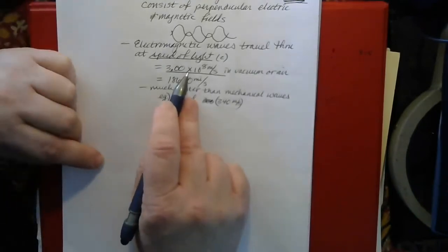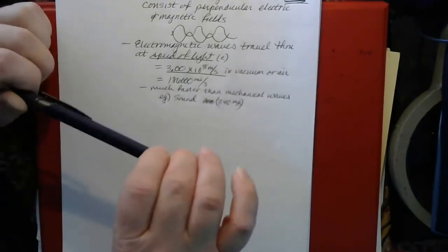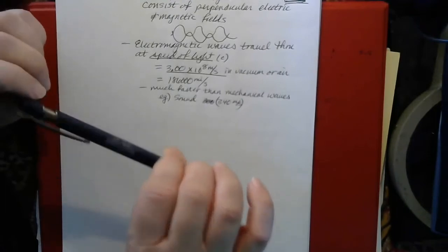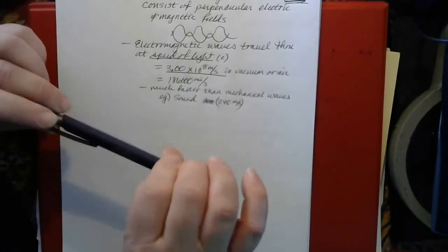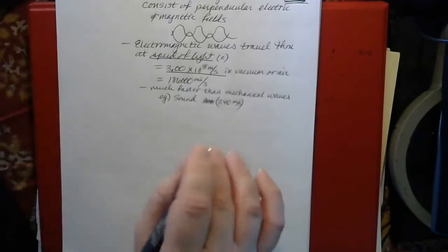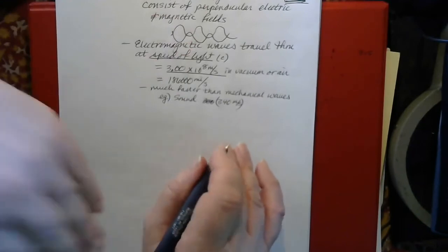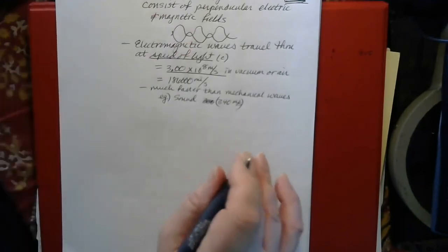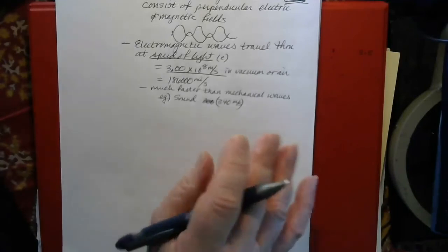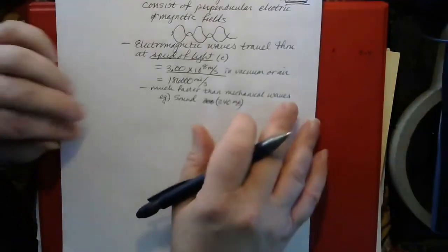That process, though, takes a lot longer than it takes the light to get to your eye, because the sound waves are only traveling at 340 meters per second. And so that's why you can actually calculate how far away the lightning was by how long it takes the thunder to reach your ear after you see the lightning strike. It's something like 5 seconds per mile. So if it takes 10 seconds for you to hear the thunder, that means the lightning was 2 miles away.